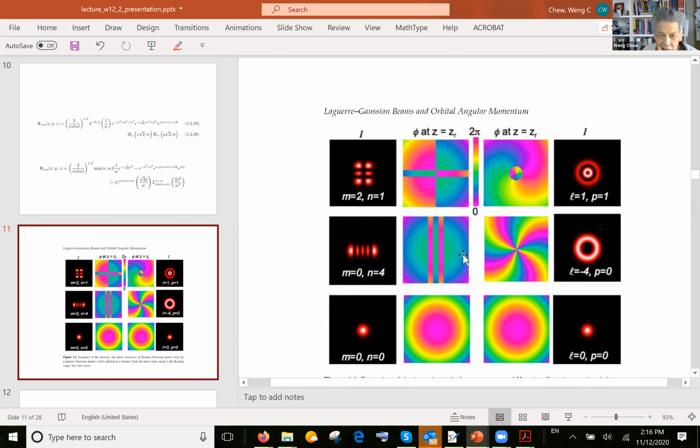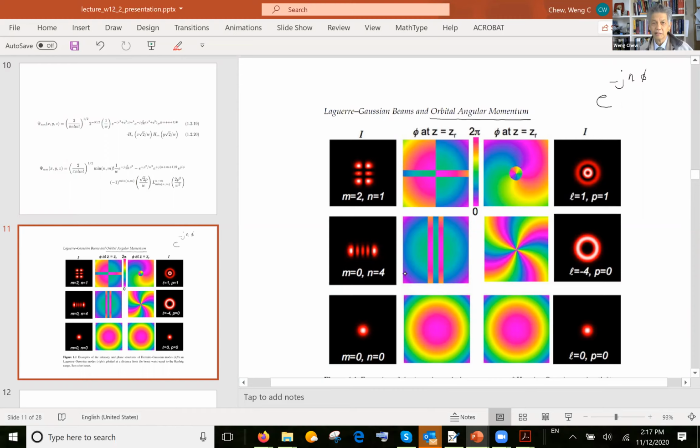Okay, as we said before, if you have a simple wave, say a simple wave just like that, this wave has an angular momentum in the phi direction. But a Gaussian beam is more complicated than that. It has very rich patterns and different kinds of angular momentum. We call those orbital angular momentum.